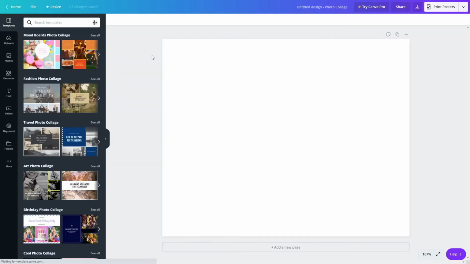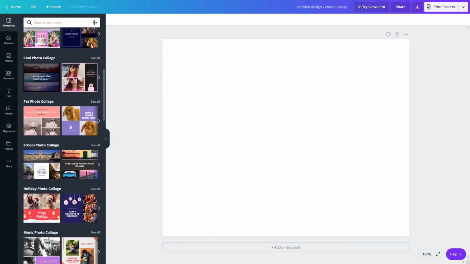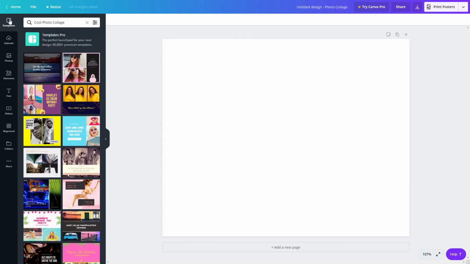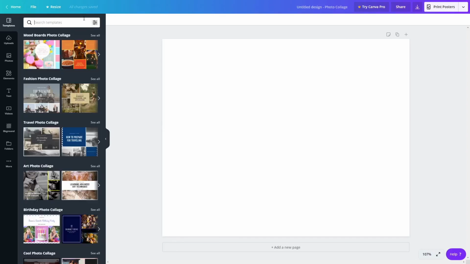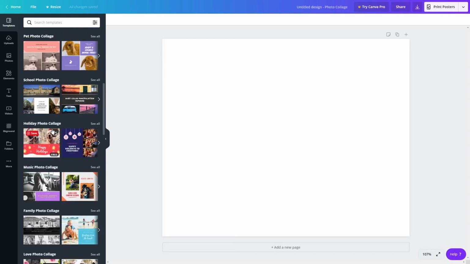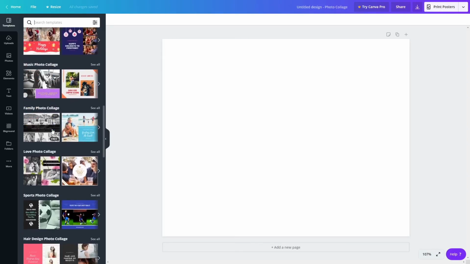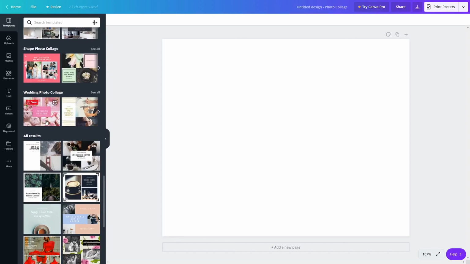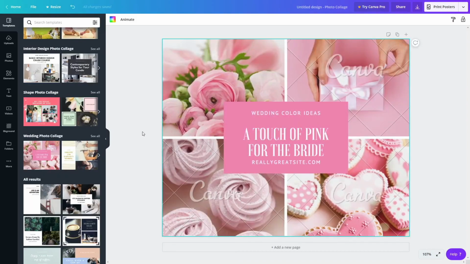So it'll bring up a blank one here, but you can have all of these templates up in the template section here. All of these templates are available, and then they have their little titles, and you can click see all to see all of the cool photo collages. And then if you just want to go back, you can hit the X. So I'm going to pick one for more of an inspiration collage that has just photos. So let's see, say I want this one right here. Say I'm writing a book about weddings.